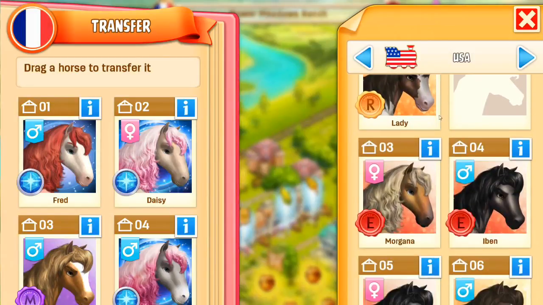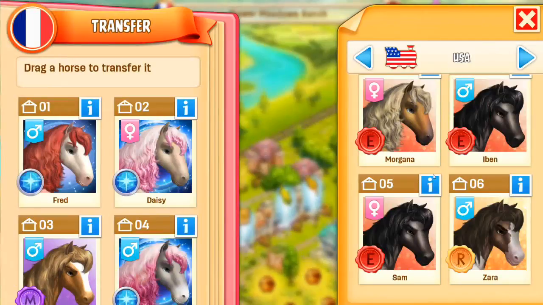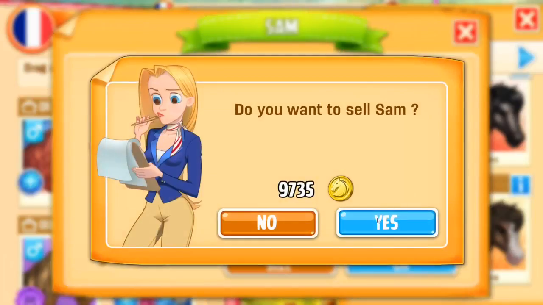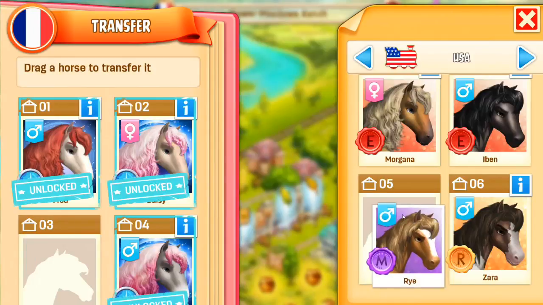And then I think I want to sell Zara. Paint 2, I don't know. Oh, there's so many choices. I'm going to go ahead and sell Sam. She's only tier 1. All right, we'll go ahead and sell her. There we go. But you have to sell the horses in order to make room in the stable. So you can't keep all your horses, unfortunately.